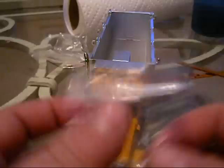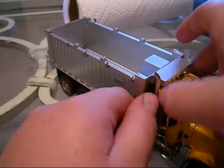The cab has air horns on it. There are two different kinds, the round ones or the square ones. In this bag are the mirrors that you can put on. Here are all the straps. I don't know why this happened. I guess it doesn't glue down, which is one thing I did not like about this model.